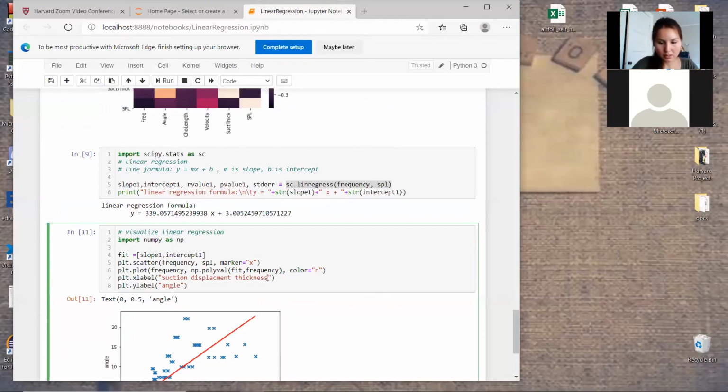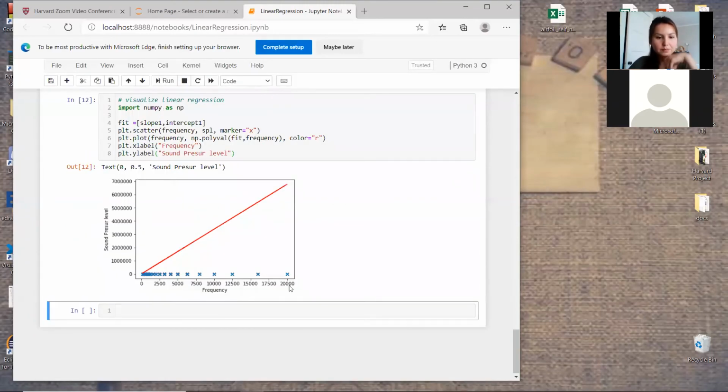Okay, my x is frequency, and then my y label is sound pressure. Let's run it.